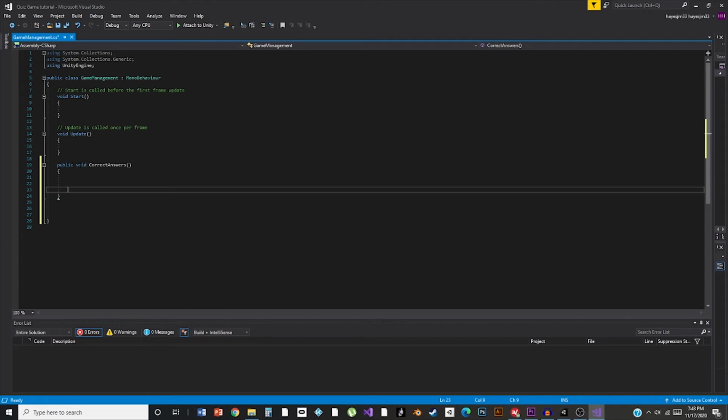And then you have void. So what is void? That just means we're not returning anything. This is not a return type. I am going to be using a return type, just not quite yet. So basically, we just wanted to run this code in here. We don't want it to return anything.